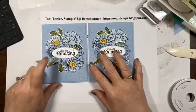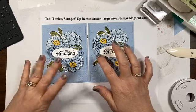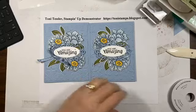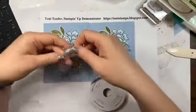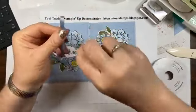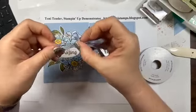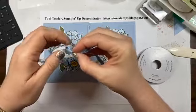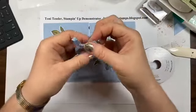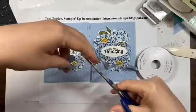Now this bow - when I made it I had to use liquid glue and put something heavy on it like a punch. For some reason this ribbon just doesn't want to stay attached with glue dots. I'm going to show you how I tie it. To make this bow I do a loop at my end, give yourself plenty to work with, wrap it around, then push this through, and pull the ends so you get the ears and tails the same length. Don't worry about wasting that much ribbon - when have we ever run out of ribbon? Never. Don't worry about it.